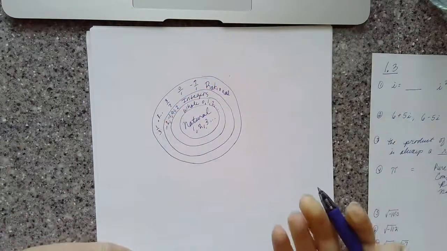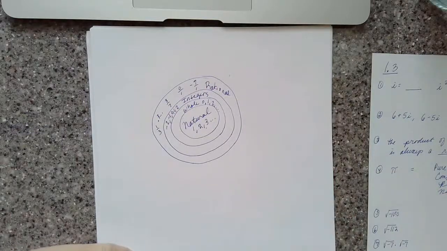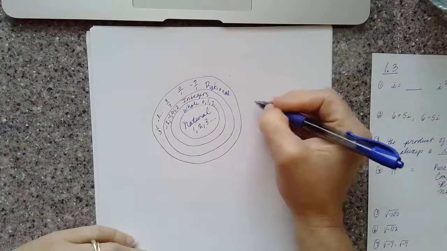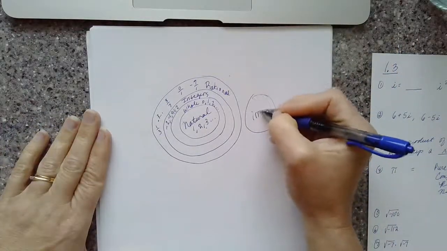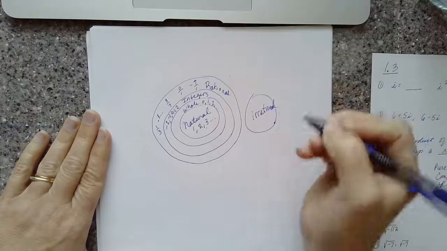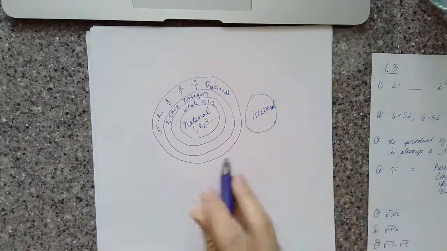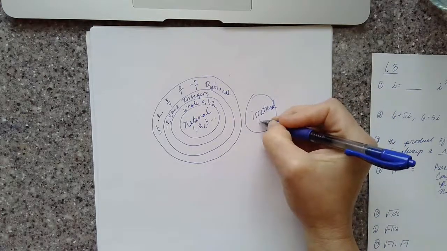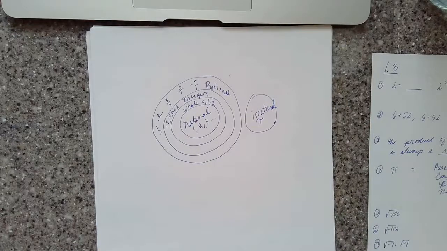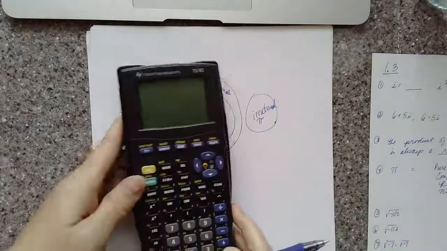Rationals. Okay, then the first one that's kind of outside of that box, and there's really no size to it because they're all infinite, but let's say irrational. The opposite of rational would be irrational, and that's anything you can't express as a fraction. A real popular one, or I guess common one, would be pi. Pi is an irrational number. It cannot be expressed as a fraction. We approximate it to 3.14, but it actually goes on and on and on. When you hit that in your calculator, you can see 10 digits of it, but it doesn't actually stop there.